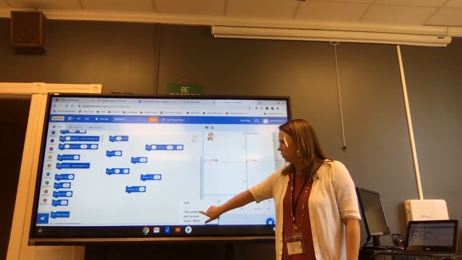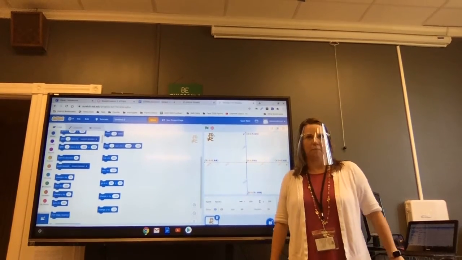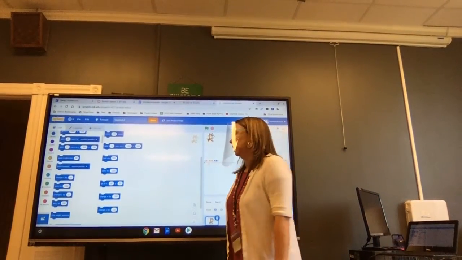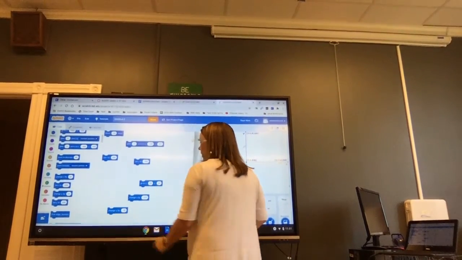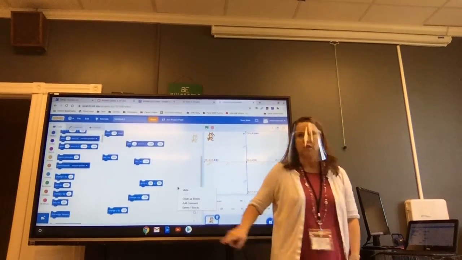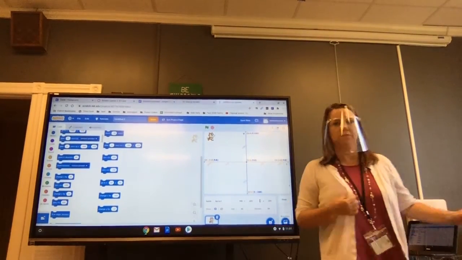If you click on that, it'll get them back in line for you, if that bothers you. If you've got blocks everywhere and you right click on this screen, you can click clean up blocks and it'll get them all in line for you.